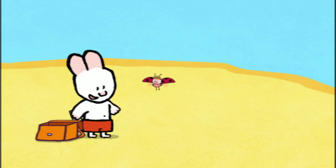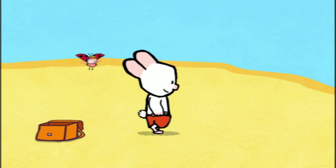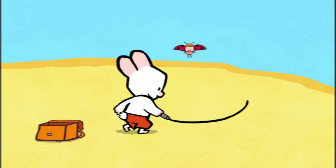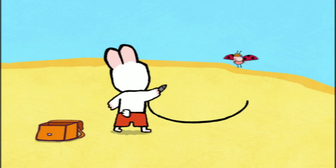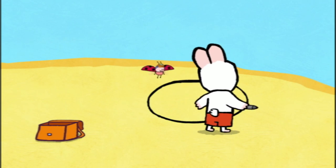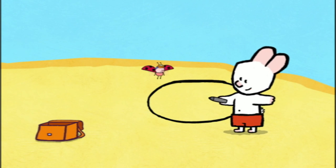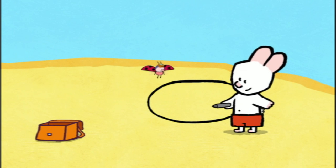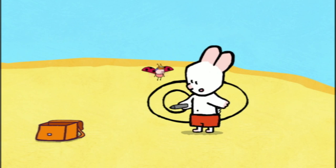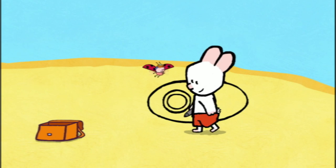Now, friends, would any of you like to draw a submarine with us? Yes! Okay, let's begin. To draw a submarine, you start with the body — a very long, oval-shaped body, Yoko. That's where we're going to sit to watch the fish. Hey Louie, to see the fishies, won't we need a window? Of course! Yes, but on submarines, they're called portholes. I draw two circles, a large one with a little one inside. My turn, my turn! I'll draw the second porthole.